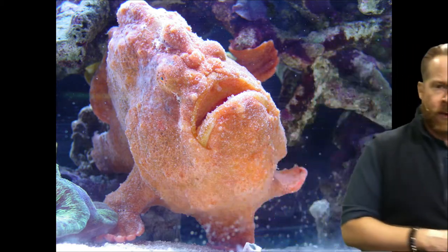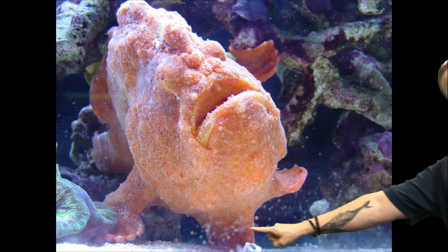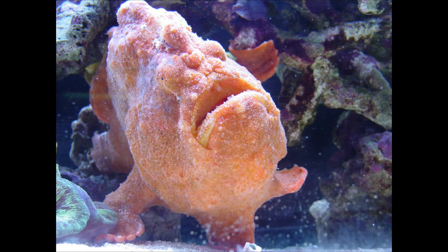Some fish don't like to swim and don't need to swim. They've adapted the ability to sit still and wait for food to come to them, while other fish have to chase their food. Take a look at those fins again — we removed the phone number so you can see better. Even the fins down on the bottom, called pelvic fins, are shaped very specifically to look almost like feet, and they kind of operate like feet. They stand on them to perch or hold onto ledges and surfaces.